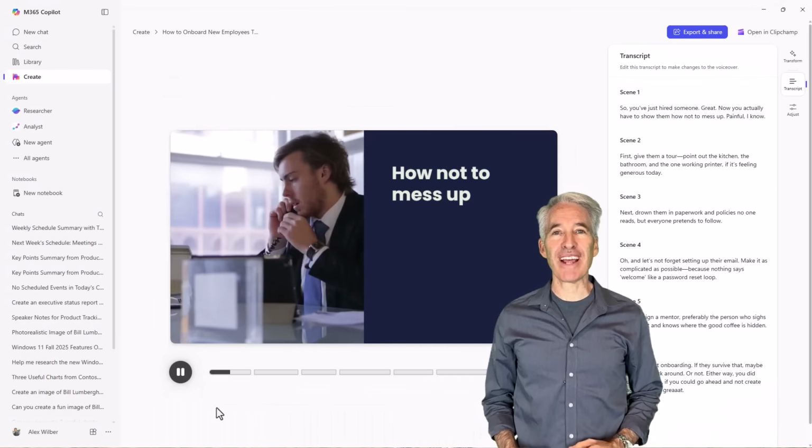So I have agents and I can expand this. Here's all my agents. I've got my notebooks, and then chats goes all the way down like this. So it actually makes it easier for new chats to expand down. The other nice thing is I've got an all chats right here. And if I go to all chats, now I can see all the different chats that I've had and I can see these all organized.